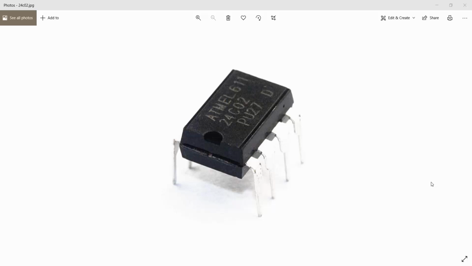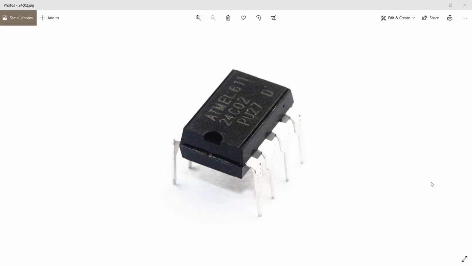In some cases you have too much data that you want to store somewhere, but your microcontroller doesn't have enough EEPROM capacity, so you need to use external EEPROMs. Most of the external EEPROMs' data buses are 8 bits.